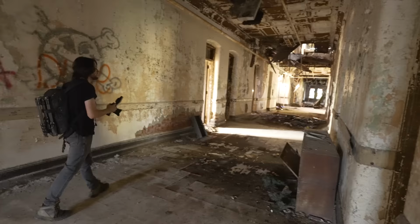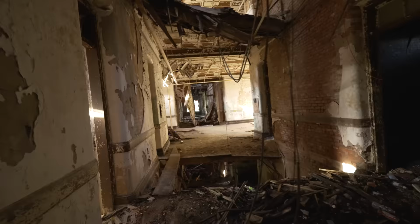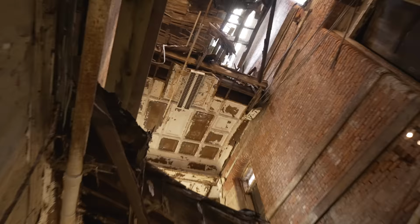Let's go down to where that blue light is. It does look cool where there's like blue light filtering in there. Yeah. We didn't have any of that because it was overcast last night. You can see where the original light fixtures would have hung on that tin ceiling, where the fluorescent is now. Really nice.